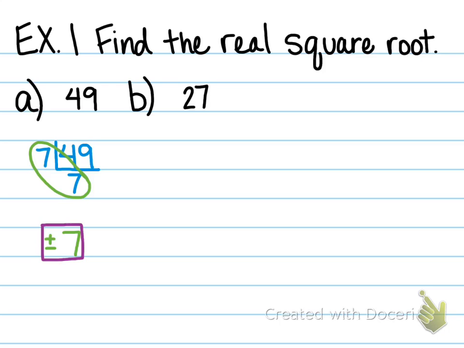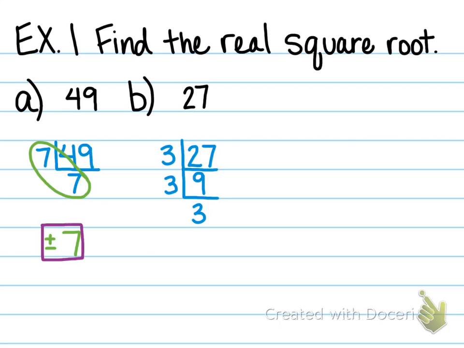Okay, so now we're going to look at the number 27. I don't know of two numbers that multiply to equal 27. It's not a perfect square, so let's factor it out. The smallest number that goes into 27 is 3, and I know that 3 goes into 27 9 times. And then 3 goes into 9 3 times also. So I've factored completely. Everything on the outside of our L method here is prime numbers.